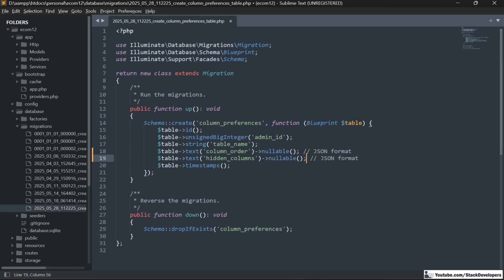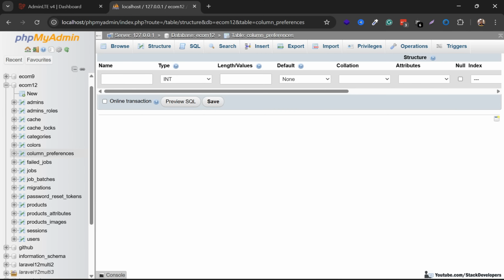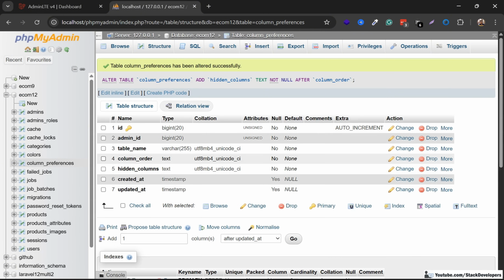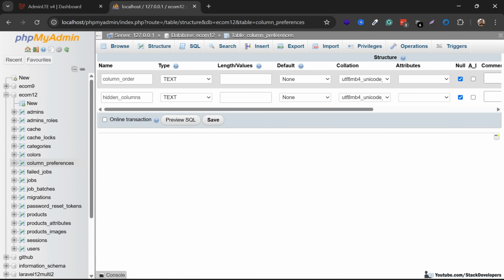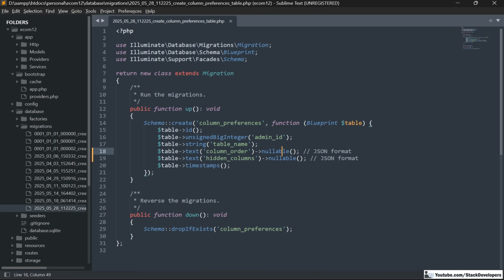Next time, whenever we create this admin panel with the migrate fresh seed command, both the columns will get created. Right now we can create this column manually, but in future it will be created automatically when we run the php artisan migrate:fresh --seed command. Also make sure that both the columns accept null values, so both are nullable here.